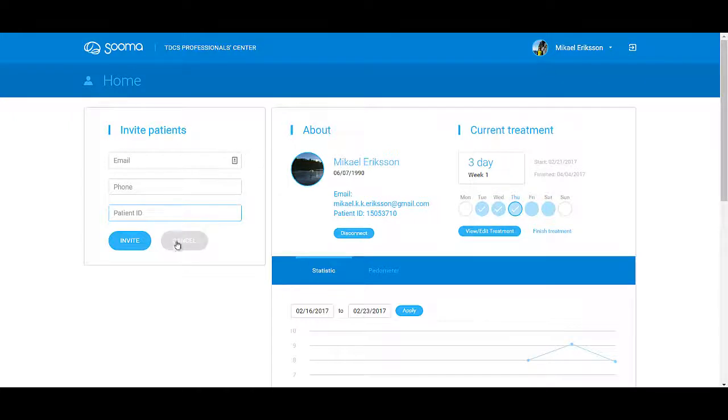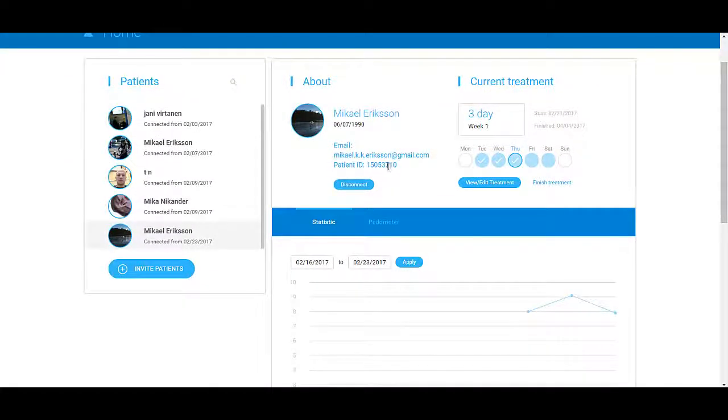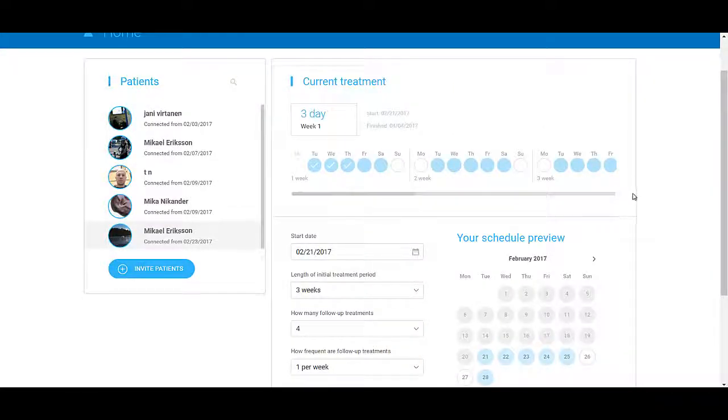All right, so let's have a look at this patient that I have selected here. So here we see the current treatment schedule that the patient is on, and the blue circles indicate that these are days when there is a treatment planned, and the check marks indicate that the patient has marked these sessions as completed. And if there were to be any crosses here, that would indicate that the patient missed that treatment. So for example, if Wednesday or Tuesday would be a cross, then that day the patient would not have marked the treatment as completed. And as a clinician, I can view and edit the complete treatment.